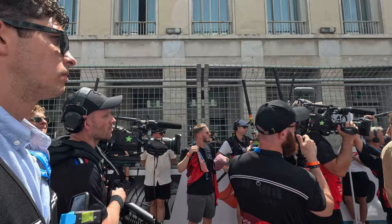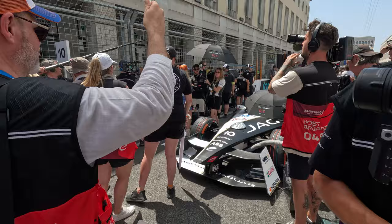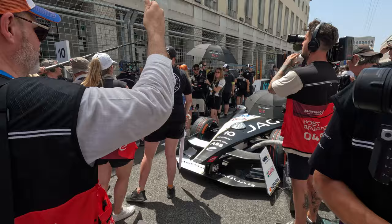You can see there's a bit of carnage here with the Jaguar TCS team, who have done really well in Rome. Looks like the Jaguar powertrain is actually very well suited to this Formula E track here in Rome. And I told you it was going to be chaotic — we're in the chaos right now. You can see right here with Jaguar TCS — they've also covered the sensor.